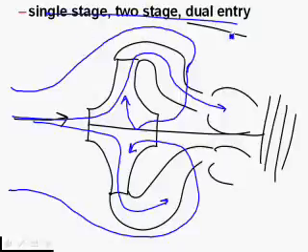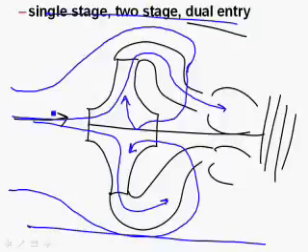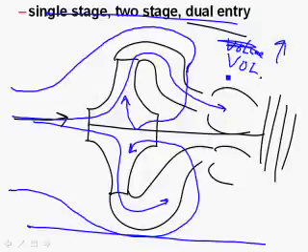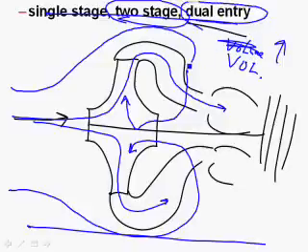So that now we have this huge diameter engine, a huge diameter cowling. So we got lots and lots of drag. It does double the volume. Does go way up. But the pressure stays the same, so we didn't double the pressure. So if we really want to increase fuel economy, we're going to go two-stage so we can increase the pressure. So you're not likely to see any dual entries unless you're flying like an F-86 from the 1950s, or you find some APU where you need a lot of volume of air.